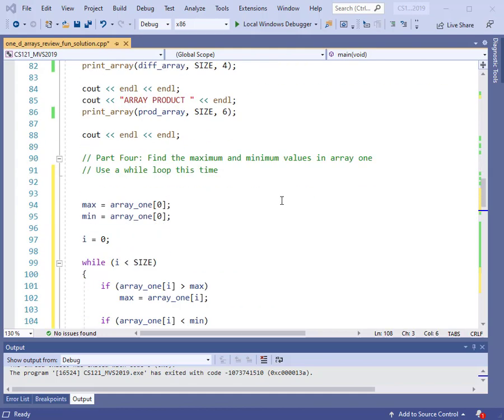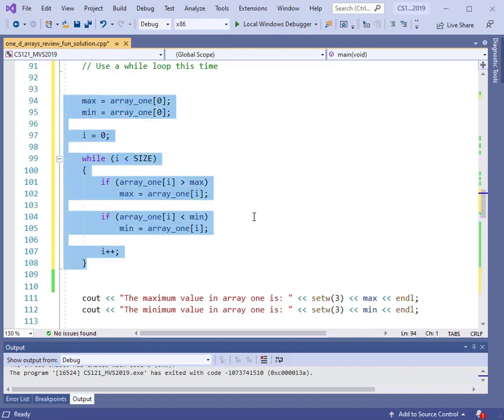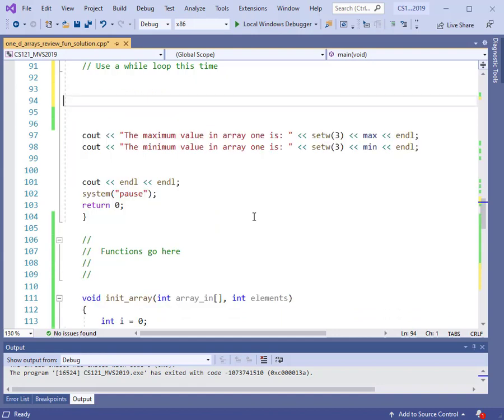So we need to add the call into our main program. Let's scroll down to the bottom, and here is where we had the while loop to determine max and min earlier. We're going to replace all of that code, so we'll take that out, and then we'll just put in the call to the function. We'll call find max min, and I want to find the maximum and minimum of array 1, so we'll send that in, and we have to send in how many elements, and we also have to have these parameters.